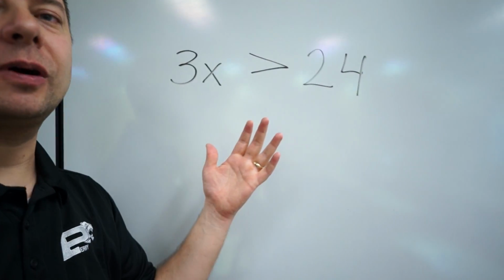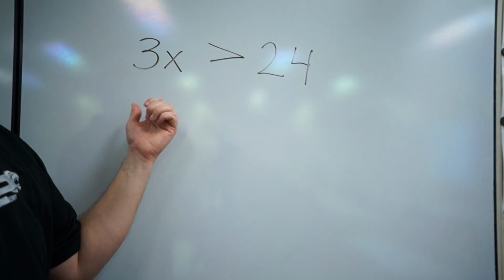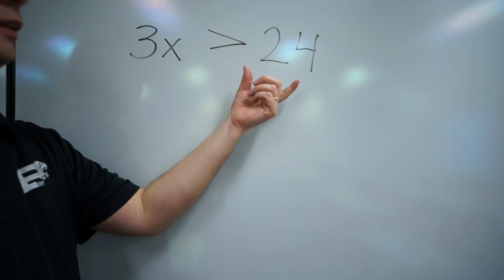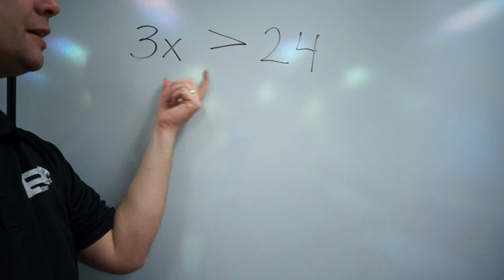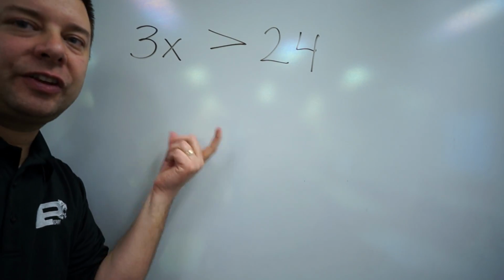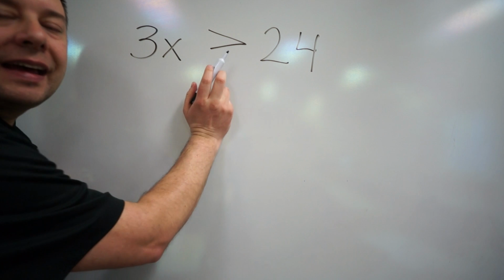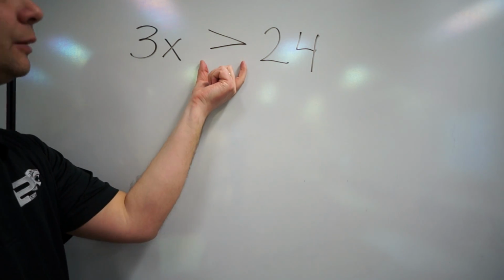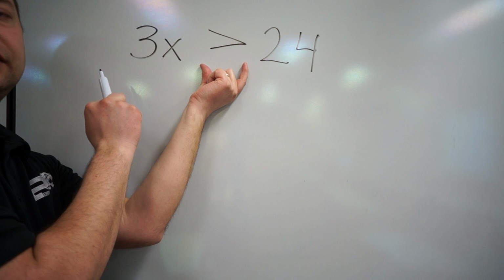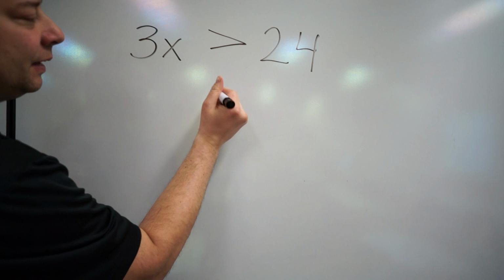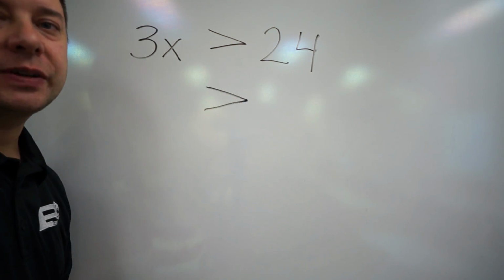So if we have this inequality, it says 3x is greater than 24. Now, that's awesome. I know that 3x is going to be bigger than 24, but that doesn't really help me to figure out then what x is bigger than, right? So I can actually solve this similar to the way that I would solve an equation. So I'm hoping this is showing up in the video here. Think of this sign as like an equal sign. If that were an equal sign, we could easily solve for x by using inverse operations. So with that in mind, I'm going to keep that sign the same, but I'm going to think of it like an equal sign. I'm going to treat it no different.